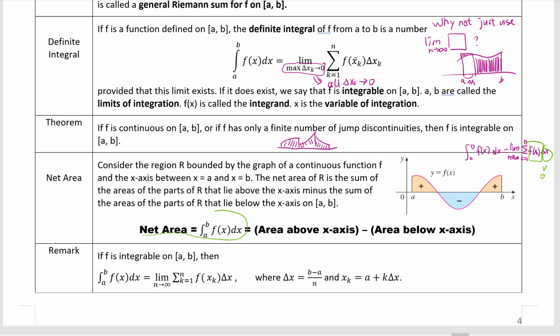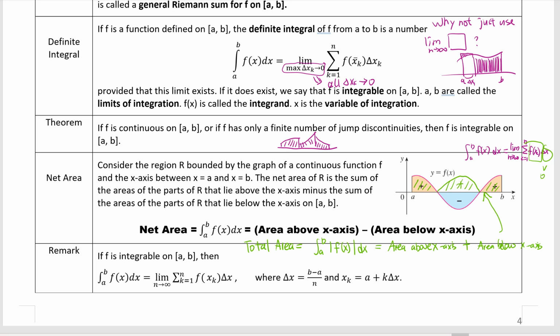Okay, so net area is the definite integral. That's the area above the x-axis minus the area below the x-axis. There is another definition, the total area. The total area says, I don't want negative area, I want all the area to be positive. So what we do is calculate the integral of the absolute value of f of x. What does the absolute value do? When f is positive, it stays the same. But when f is negative, it flips it over on top of the x-axis. So now this piece is positive. So the total area is the area above the x-axis plus the area below the x-axis, which is the green area.